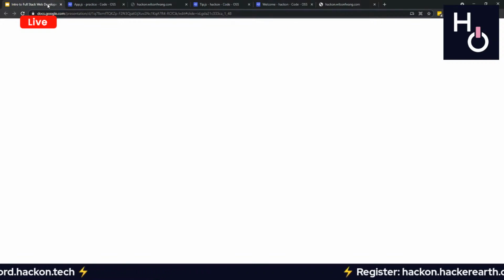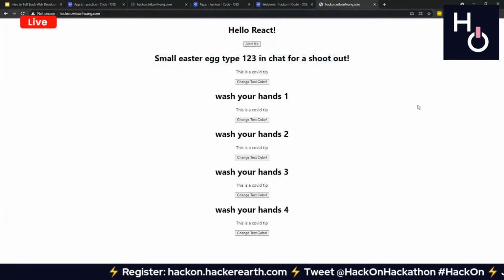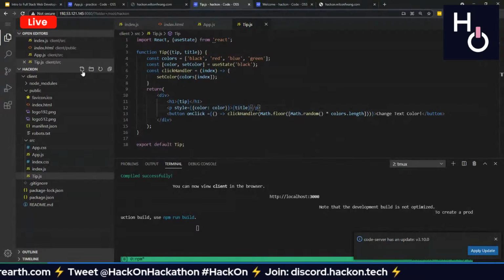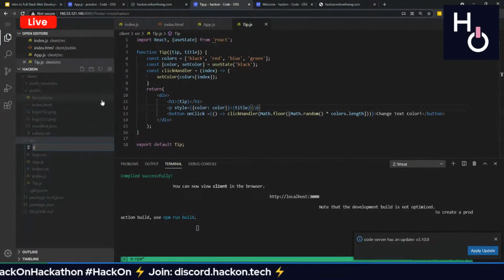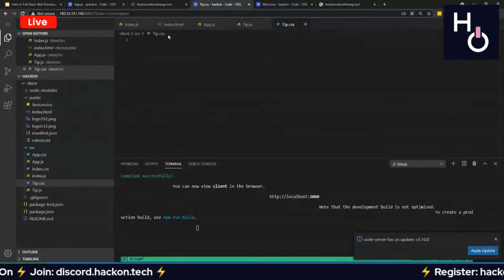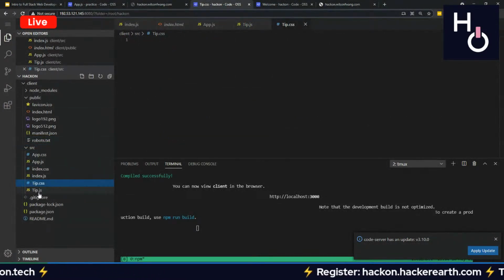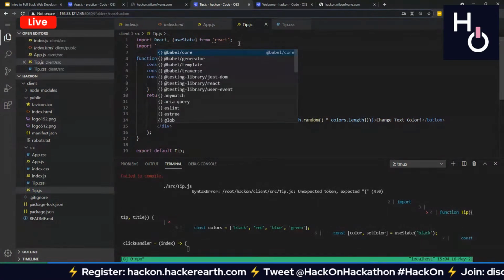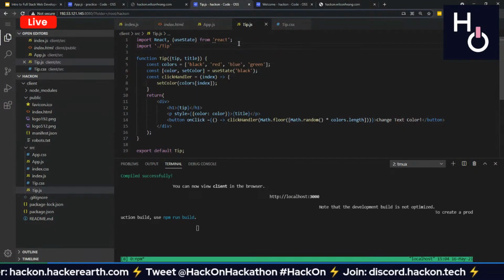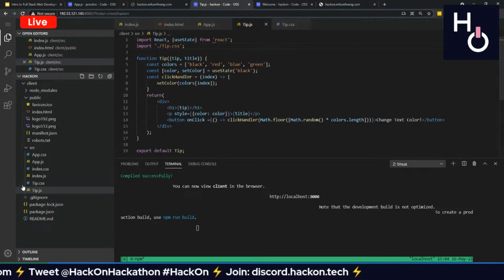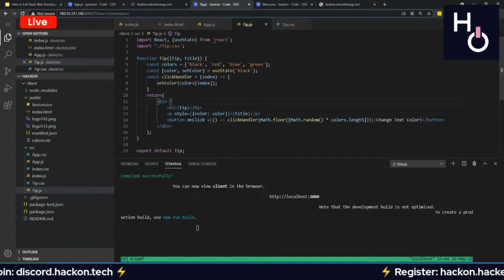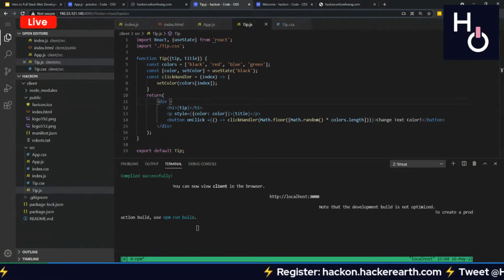All right. So before I move on to the next step, I think I'm going to do some CSS so everything doesn't look this ugly. I'm just gonna run some really basic CSS. So let's just add to our source file a tip.css so we can style these tips. And just remember, in your tip.js, you're going to have to import the CSS file so you can actually use the CSS. You're going to import ./tip.css. So each of these tips, we can give a really simple class name real quick.